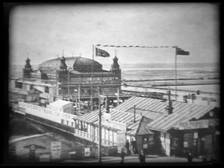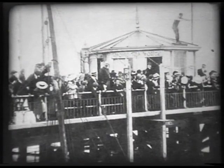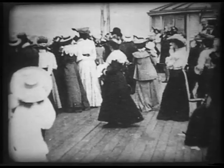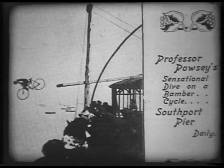A more elaborate pavilion was built at the pier entrance in 1902. Entertainments also continued at the pier head with pierros and band concerts. A more unusual spectacle was provided from the turn of the century by a succession of divers, including Professor Osborne, Professor Pearson, and the most famous, Professor Pauzy, who occasionally dived into the sea astride a bicycle and sometimes enveloped in flames.